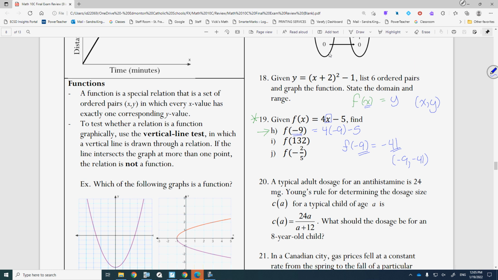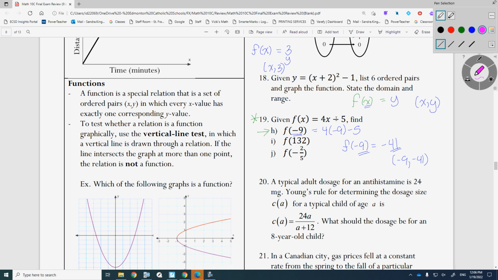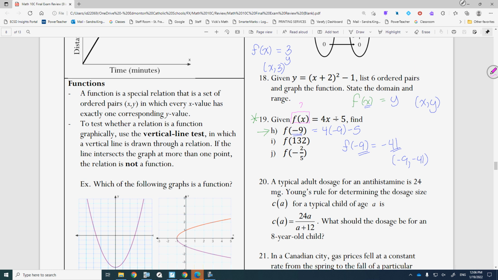The other way that you need to be able to deal with functions and with algebraically showing functions is if I said this. Let me just quickly look at what the number would be. 3. Okay, so let's say I said f of x is equal to 3. And it's for this exact same formula here. What did I just give you? f of x is equal to 3. That's the y value. So this here, that's the y value. So (x, 3), we need to figure out what the x value is. So if this was the graph here, you need to take f of x out, right, because that's really y. So f of x comes out, and 3 goes in.